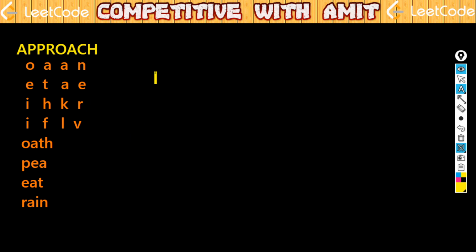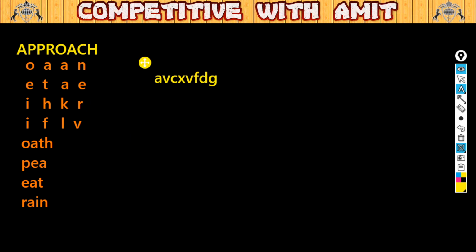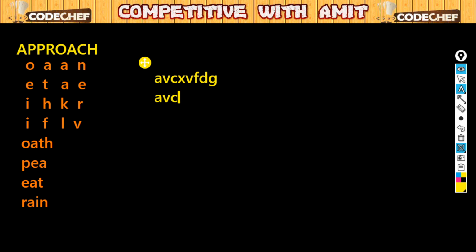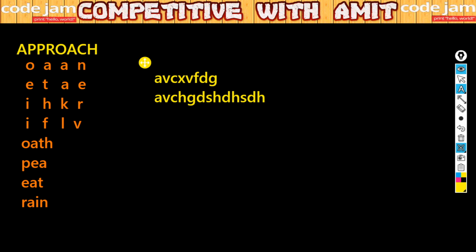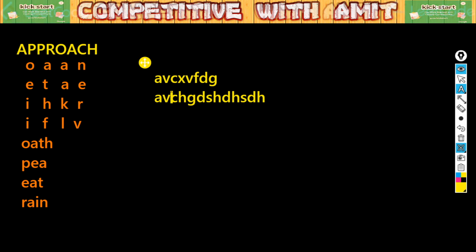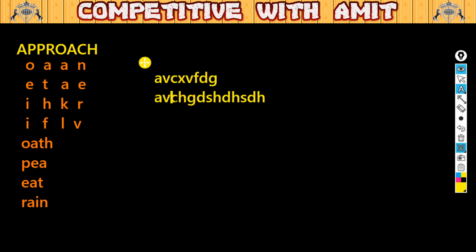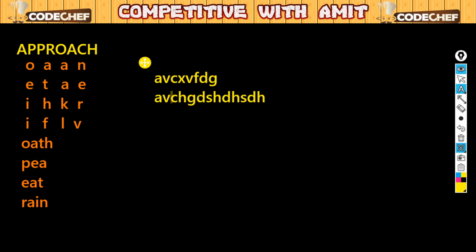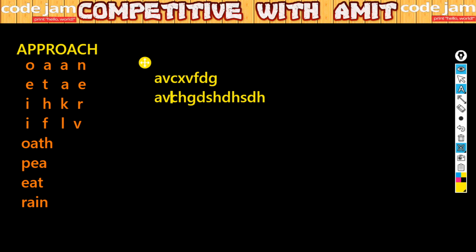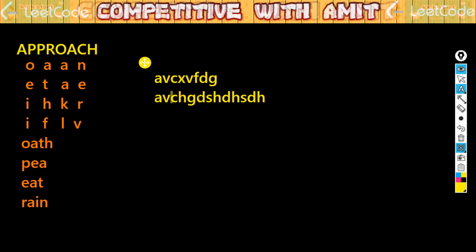Suppose a string like ABCD comes, and some other string also comes with the same prefix up to ABC, and then some more letters. For that our work increases, because for ABC we have to start traversing in this also, and we have to start traversing from ABC from the starting in this also. To reduce this we will use a data structure known as a Trie. First of all we will discuss the Trie data structure, what this data structure is, and then we will try to solve this question properly.